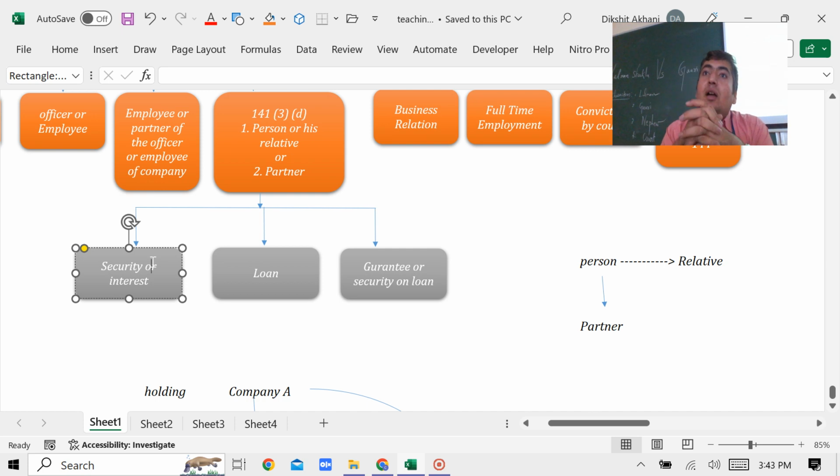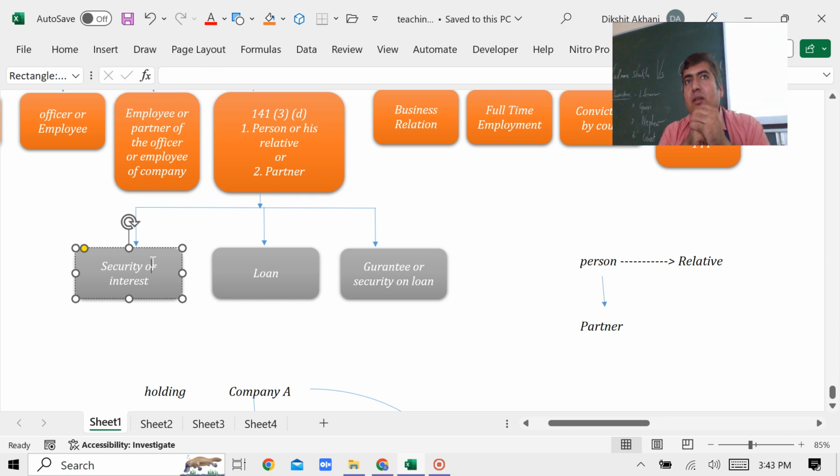But let me tell you guys, the companies like the clubs, there are so many clubs which are now companies. They don't have share capital. So how are they selling the membership? They're giving the membership based on membership fees. You know, annual subscription, lifetime subscription, I don't know whether you have seen these kinds of ads or not. Subscription के basis पे चलता है, so membership fees will make you what? The member of the company, even though you don't have the share capital. So over here, I cannot say that you are holding security, but you are holding an interest in the company. You are interested in the company. Do you get my point? So the term interest is written in that context. Am I clear to everyone?